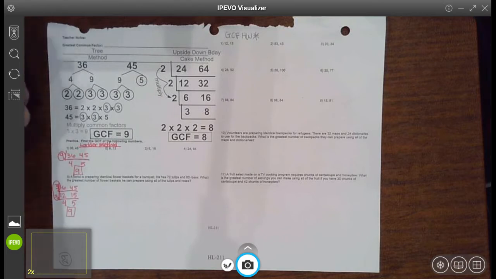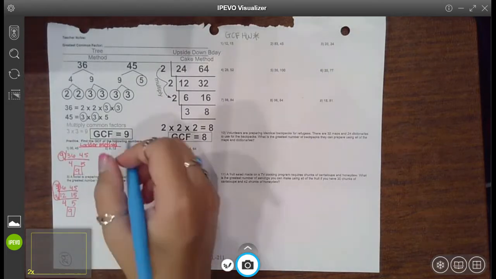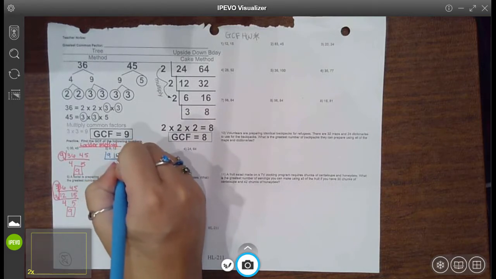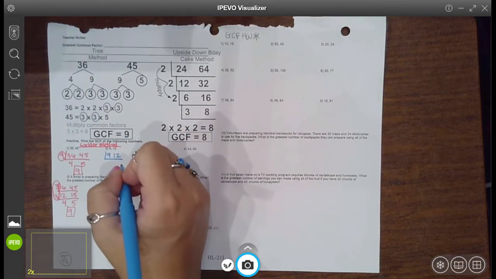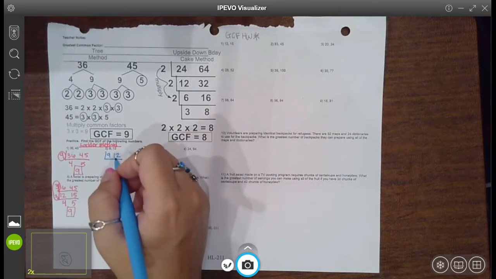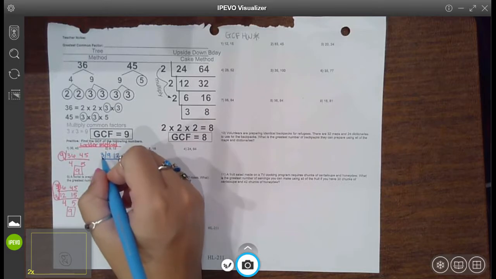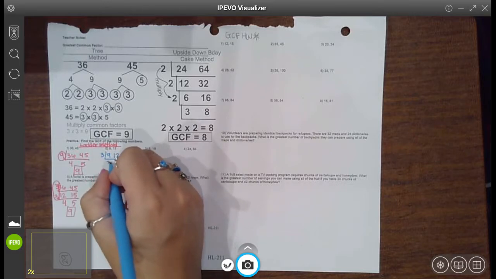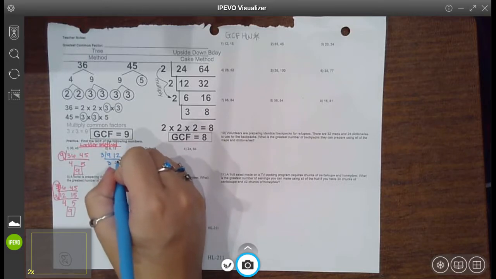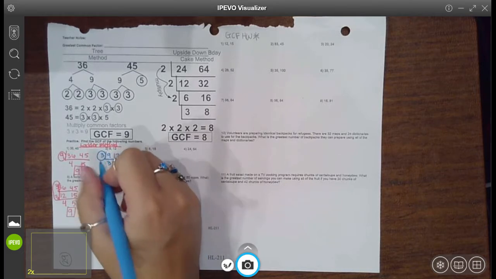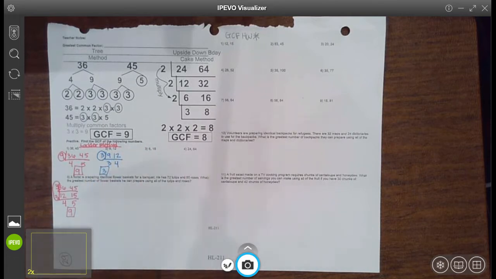Okay? Let's do the ladder one more time. So right here, I want to do it of 9 and 12. Again, if you ever want to try any, pause the video, try it, and then unpause it and come back, that's fine. In fact, it's recommended. So right here, what can go into 9 and 12? 3 can. Well, 3 times what is 9? 3. And 3 times what is 12? 4. Can anything go into 3 and 4? Nope. So I'm done. That's my GCF right there in front. That was the ladder method. That's my preferred way. It makes it so nice and easy.